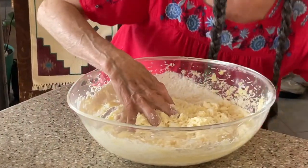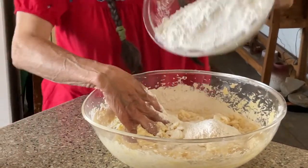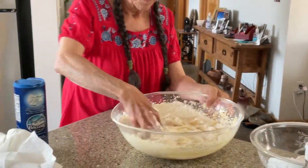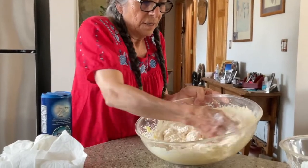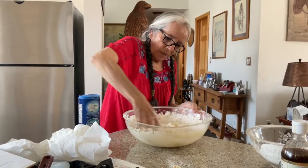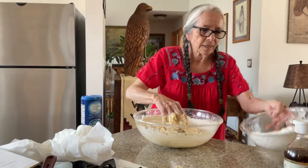And I'm going to add a little bit more flour. I can go in here and do this. So see? Because it's really sticky at first. And so you can see it's real sticky in your hands. It's very sticky, but the more flour you add, the less stickiness it's going to be.